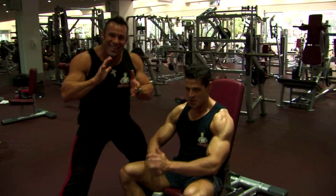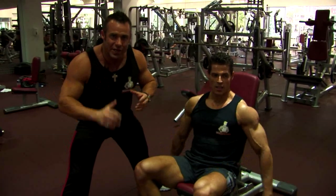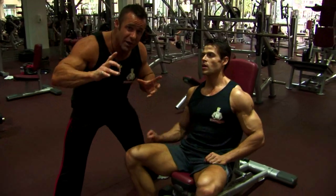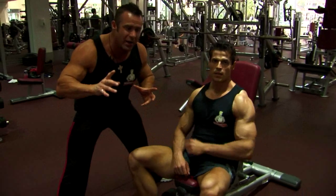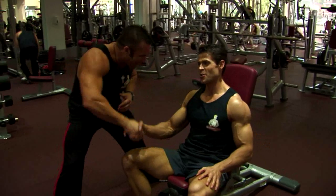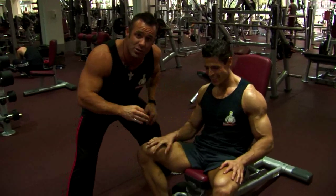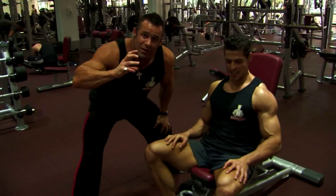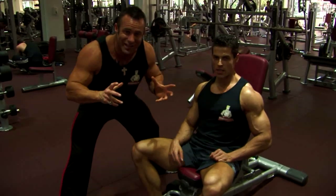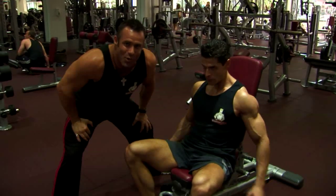Ladies and gentlemen, there you have it — the double triceps for the biceps. As you can see, push that intensity through the roof. You have to go to complete muscular failure, and if you can get a couple of forced reps from your training partner, you're really going to push your results through the roof. Sasha, you've been a warrior, my friend. Thank you, folks. Your physique is in great shape — you can see all the muscles working and working well. To get a physique like this, you need to train with this sort of intensity. So this is double triceps — throw it into your training regime where you can and get the results that you want.